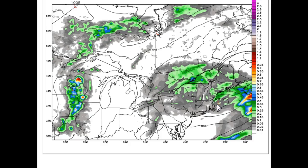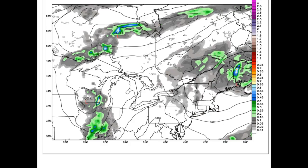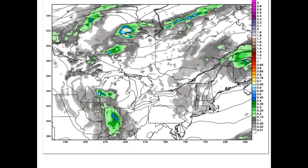The secondary low will develop and very quickly kill off any of the gradient winds, so the wind should be calming down considerably as we get into the mid part of the afternoon on Sunday, and it's really not a problem thereafter. It looks like we've got two fronts here. Some flooding rains, especially in those upslope conditions orographically along the southern Green Mountains and secondarily the central Green Mountains, and of course the downsloping winds, the main concern for utilities. The sail effect of our large tree canopies is also going to be a little bit problematic.